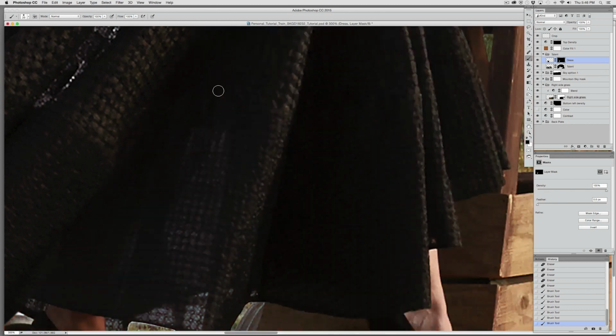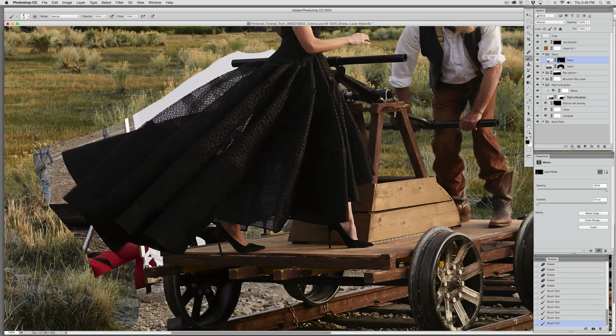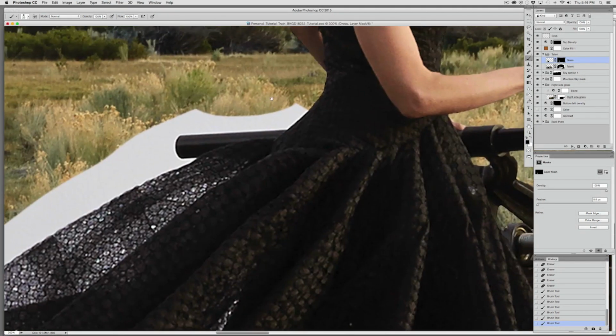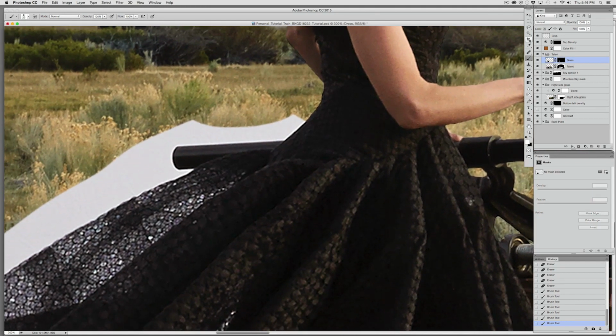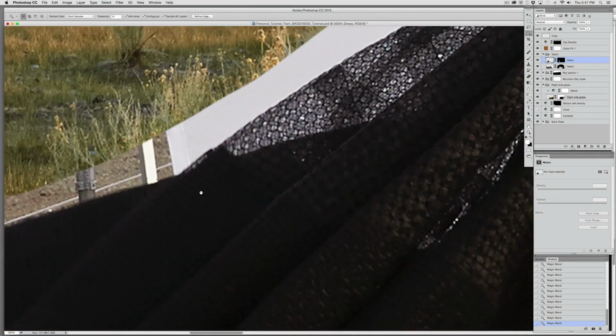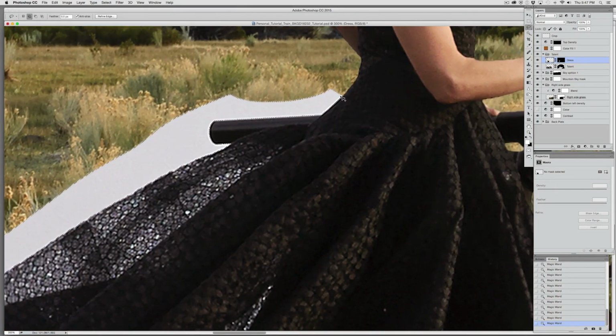Yeah, it's so dark in there, it will be impossible to notice what's going on. So let's mask out our new dress. Try that again. We have our magic wand, and then I'm re-clicking really close here to all these edges. Let's see if it works down in here too. Doesn't work too well, so we're going to do that by using our lasso tool.